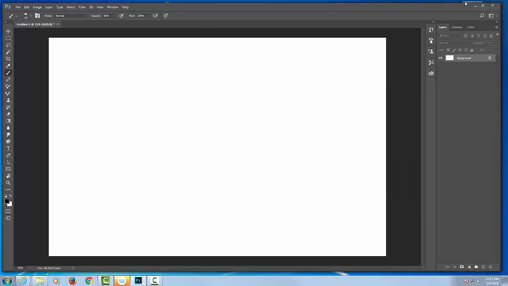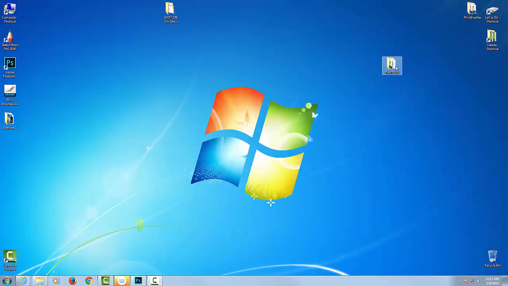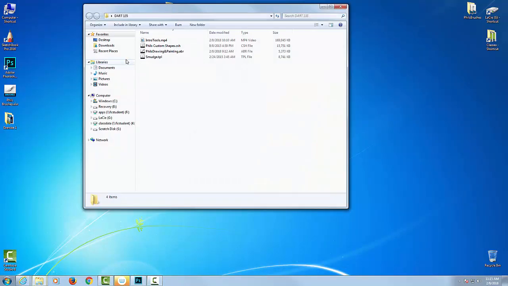So here's the general rule. I gave you a file that looks like this. It says Dart 135. You click it open. In this, you're going to see Phil's drawing and painting. Now, it doesn't say brushes. It says ABR. ABR is the extension for the brushes. If I were to click those right now, it will automatically open them and put them on the back end of all my other brushes. The problem is then I have my sucky brushes on the top with my good brushes behind. I don't want to keep the sucky brushes, I want to get rid of them. So this is how we do that.